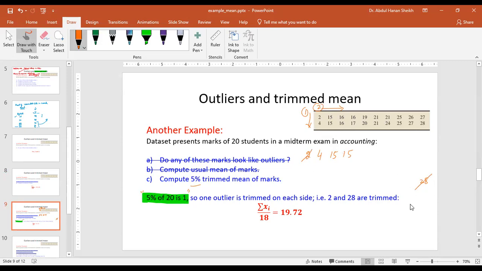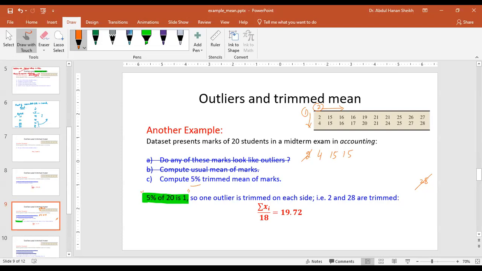तो सर आप अभी बोले थे ना 2 और 4 लेंगे, फिर वो 2 और 20 क्यों ले रहे हैं? Can someone answer this question? Someone help me to answer this question. सर इस वजह से ले रहे हैं क्योंकि 5% ऑफ 20 जो होता है वो 1 होता है, तो हमें एक आउटलायर रिमूव करना है। तो अगर 10% ऑफ 20 होता तो हम 2 और 4 को दोनों को रिमूव करते। तो अभी 5% ऑफ 20 पूछा हुआ है। Exactly.